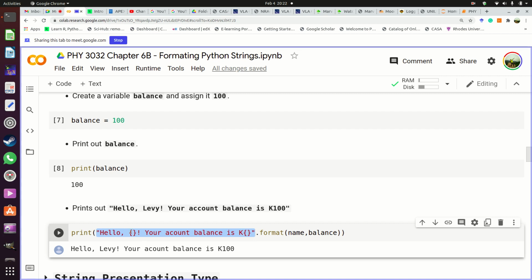Since you've got two placeholders, you need to give format two variables, or two values. The first one, name, which contains the value Levi, is going to be put in the first curly bracket. The second one, balance, is going to be put in the second curly brackets, so that when you run this, you get hello Levi, your account balance is 100 kwacha.